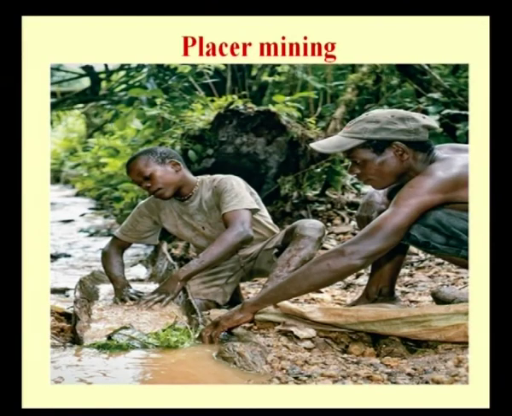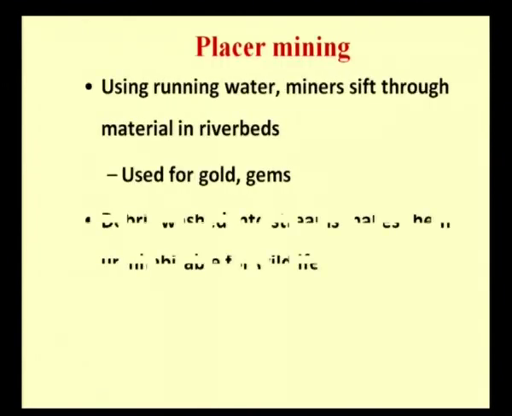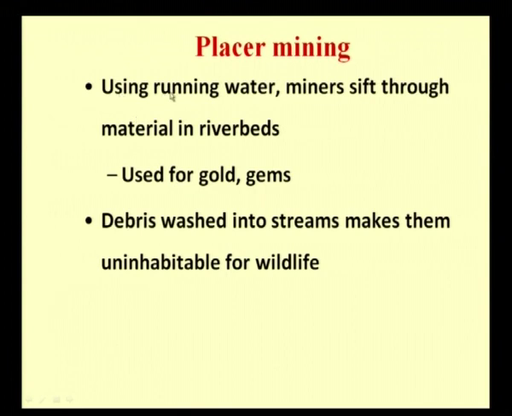Welcome back from the break, and then comes placer mining. Actually, it has been happening for a long time. Through the streams, the sand, gravel and water are processed by human beings, and then the small traces of gold, silver, etc. are taken away. So, this is called placer mining. It uses running water.